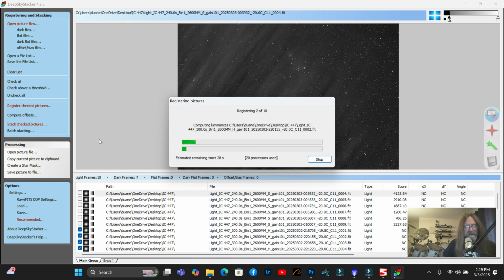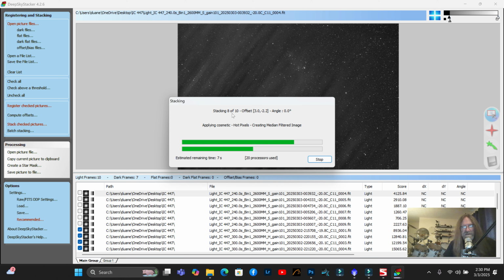Okay, so now let's go into stacking these, and let's go ahead and do that. Leave the same ones checked. So we're working now on the H's, which is the hydrogen alpha. This is always a treat to watch this go so fast. For the video, you know, I don't see many people showing stacking, so I'm going to show it. I'm doing exactly every step in this video that it takes to make this image, because there'll be nothing left out. Okay, we're up to 10.